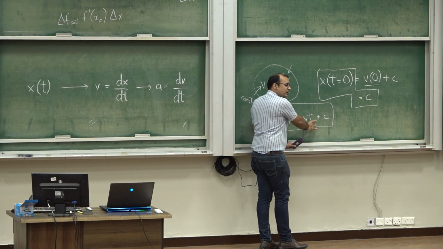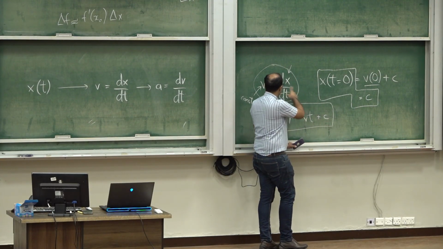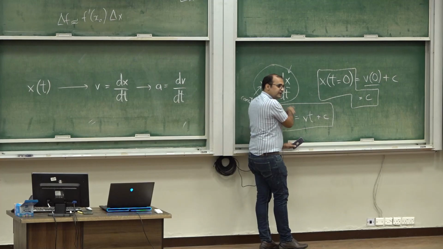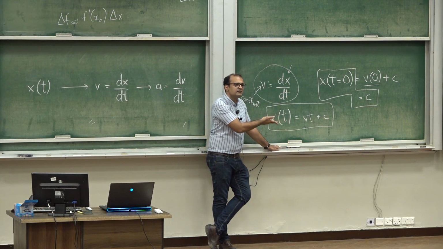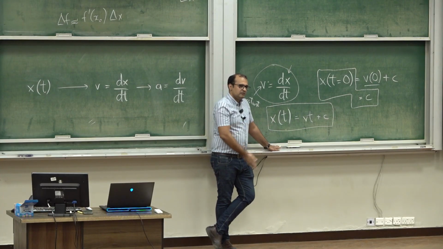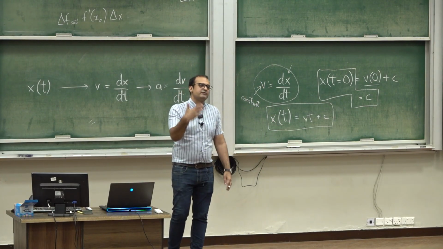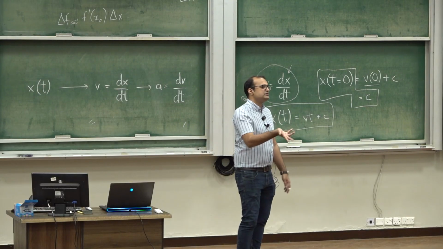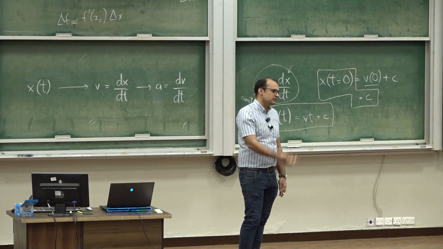Okay, but that's not the only solution. You can always add in a constant. You take the derivative of this thing, you get v. So that is the solution. Okay, essentially it's a solution by trial and error. That's basically the logic. There's a theorem in differential equations that says that for simple differential equations, the solution is unique. So once you have found a solution, you have found the solution.